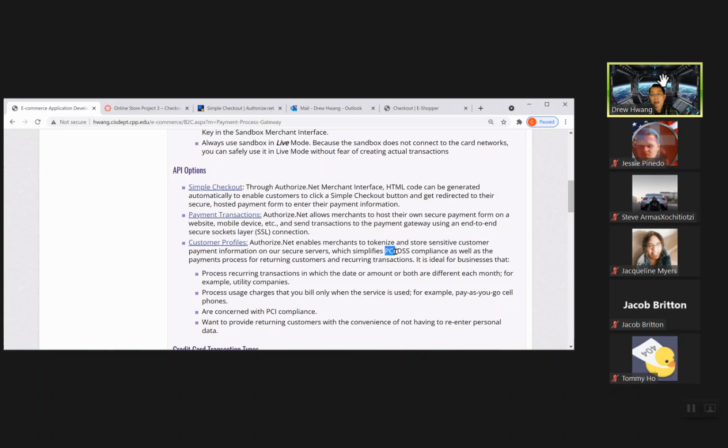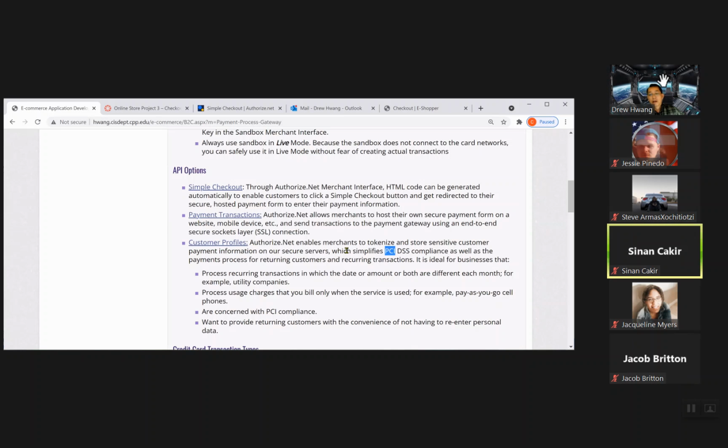So it's not easy. Especially for those online stores who just use an ISP to host. How do they have PCI? And even if your ISP has PCI, they won't take the risk of storing your customer credit card information.